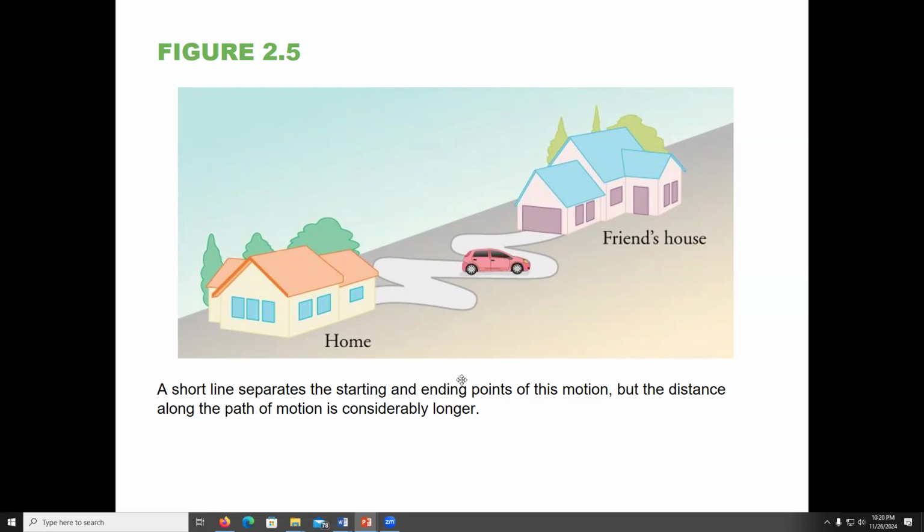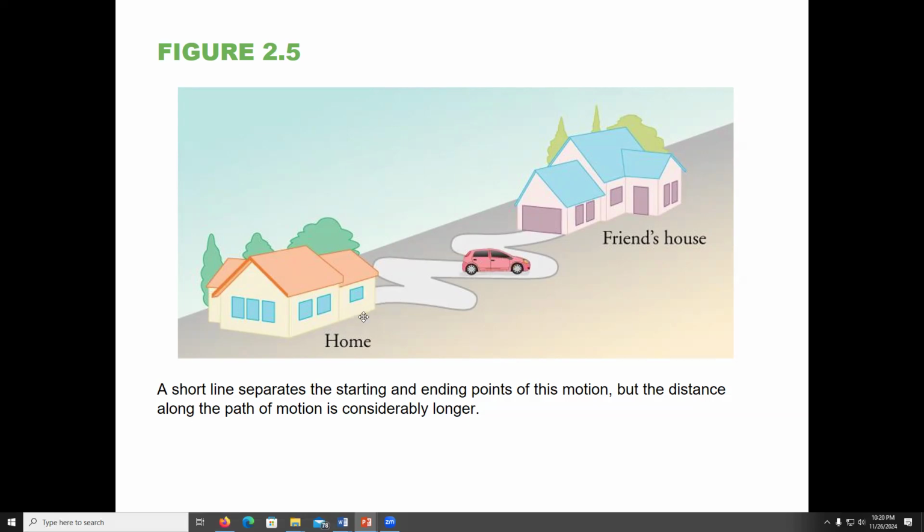So let's examine now, you're going in a zigzag line. Now, there's a difference here. In a zigzag line, you're going to cover every inch, every step that you took, every meter, every mile, every foot. So you add up the sum of all the distance that you covered. But displacement, you only look at the initial position and the final. The final position is the shortest distance from the initial position.